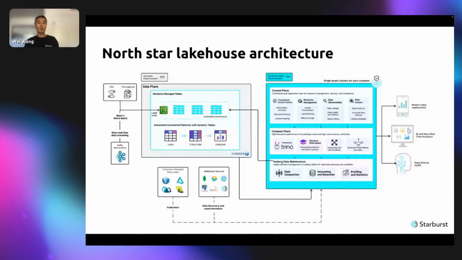So going into what we think the North Star Lakehouse architecture is. Like I stated earlier, in previous versions of the data lake, for example, like Cloudera, to overcome some of the challenges with performance and data sharing and concurrency, the solution that they came up with was to copy forward into a data warehouse where it can be shared.